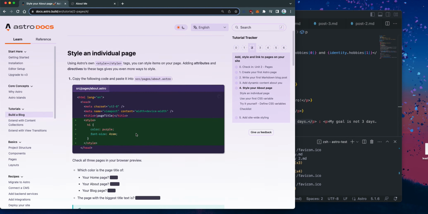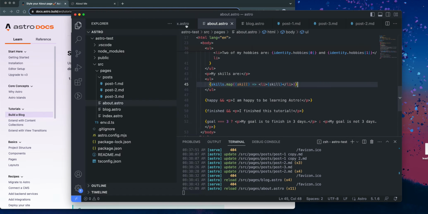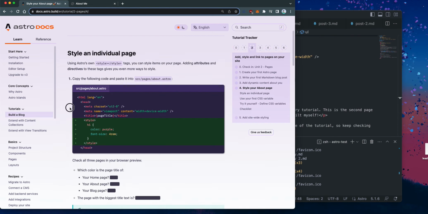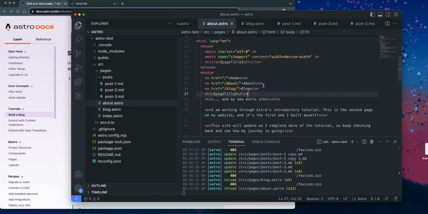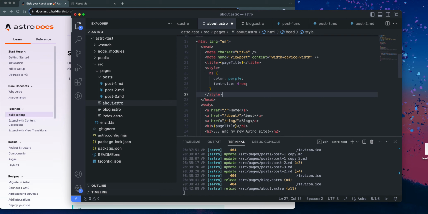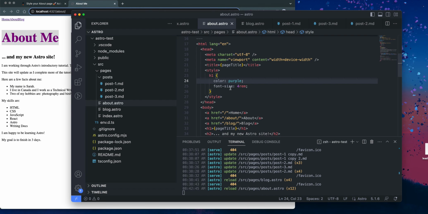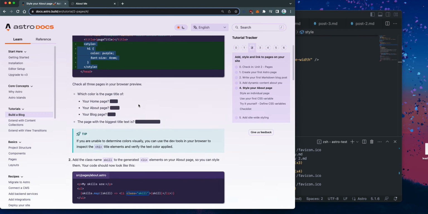And now let's add some styling to our site. So in the About page, you see that this is standard HTML. So, just like the standard HTML, you can put the styles in the style tag. So right below title, we'll put some styles. And then you go to About Me, and boom, you get styling. This is HTML. This is nothing special. There's no magic behind it, right?